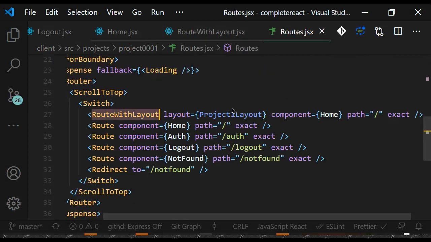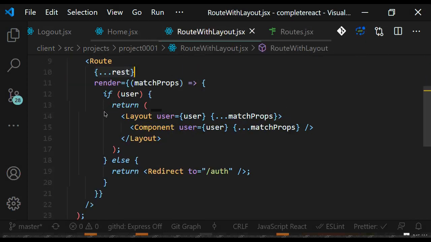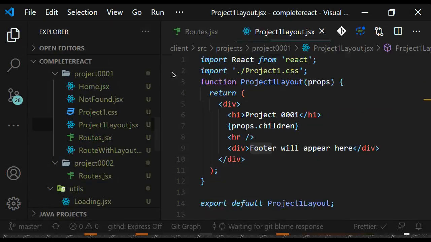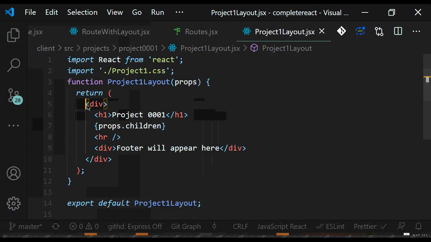And instead of component, it is calling the render one. And inside the render, I'll check if user is logged in. I call the layout. What is this layout? This layout is nothing but the layout which I'm passing here. That is the project one layout. And project one layout is something where I have some few HTML code and I pass the children.